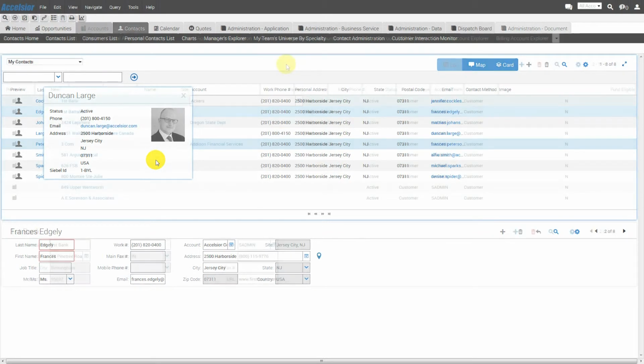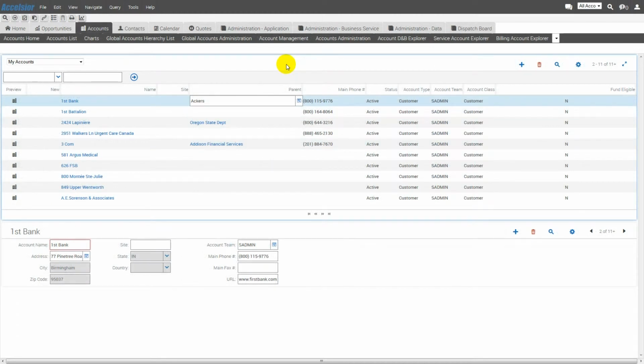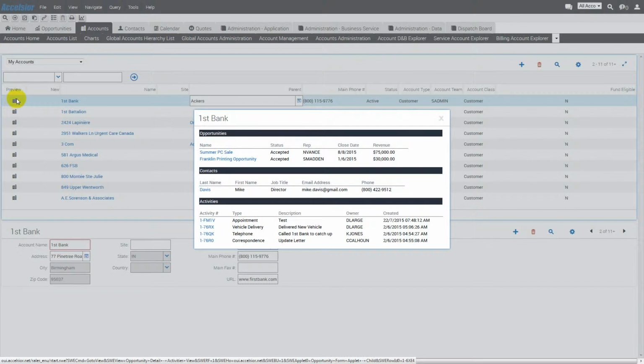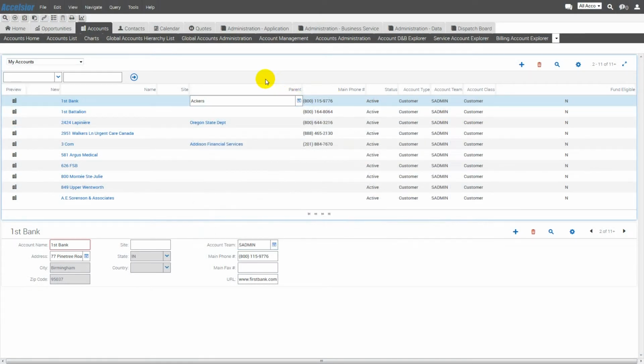The second example I would like to demonstrate is a more advanced record preview. This time, instead of simply hovering over the preview icon, I can click on it. So what happens next? When I click on the preview icon for a particular account record, the background fades and I'm presented with a floating preview applet showing key information that is related to the account. Since we are working with accounts, the preview has been configured to display opportunities, contacts, and activities. But again, the module can be configured to include any kind of related information about the account from any source.